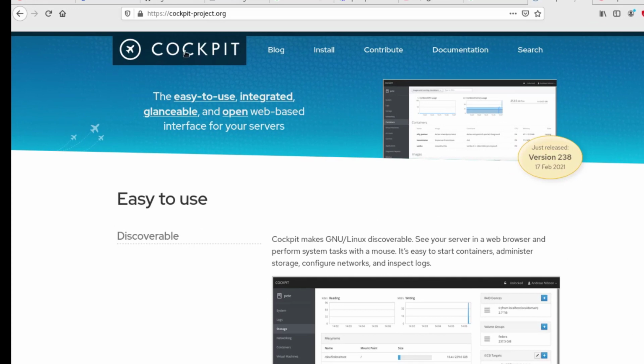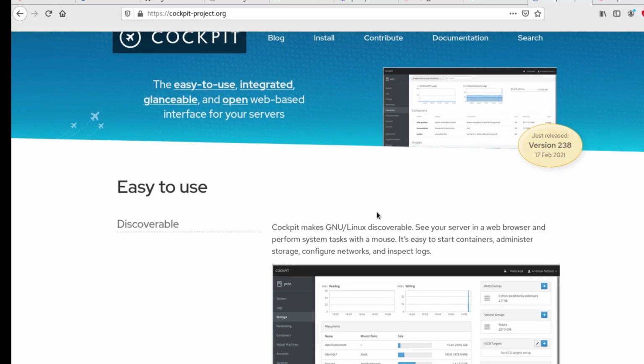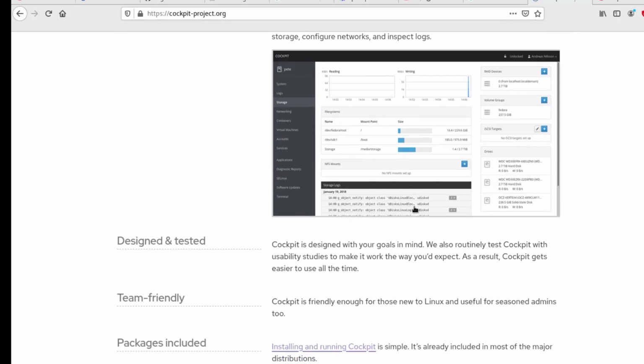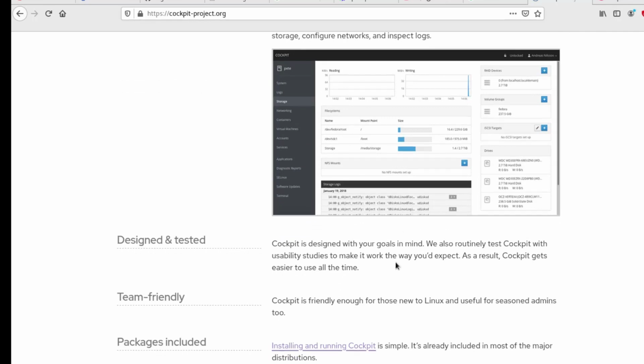As you can see here, this is the Cockpit homepage. You can see here the easy to use, integrated, glanceable and open web-based interface for your servers. Okay, so this is Cockpit. It has a beautiful interface that will help you to administer your servers.